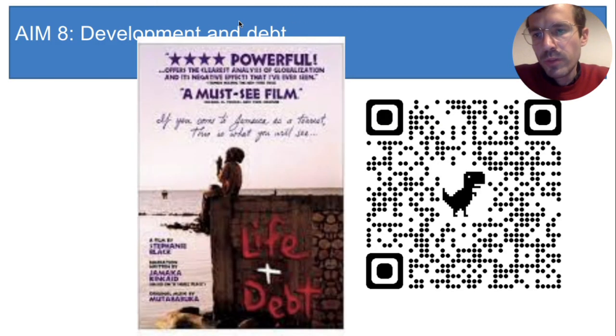If you'd like to learn more about austerity and how it affects LDCs, I recommend watching a short clip of this documentary, Life in Debt, which discusses the impact of austerity on the country of Jamaica. You can see it by scanning this QR code. This is optional, you don't have to watch it. You'll learn more about the World Bank, the IMF, and austerity in class.